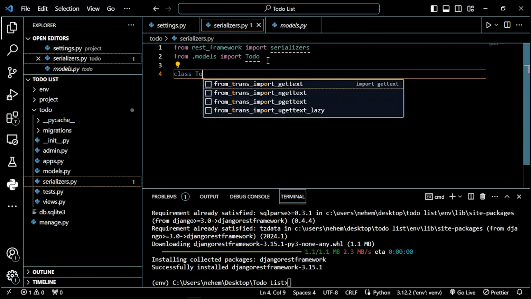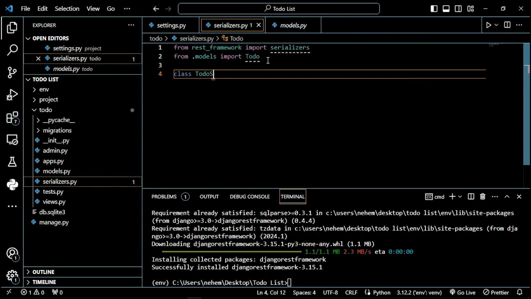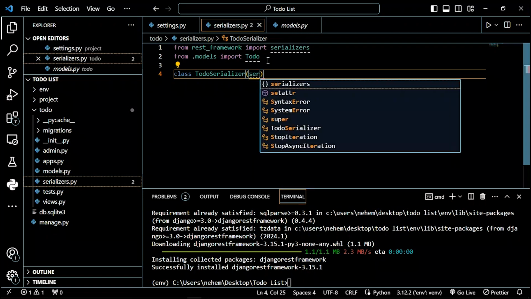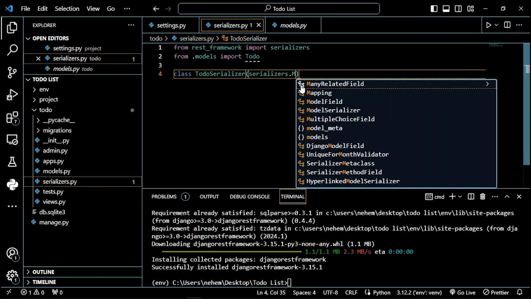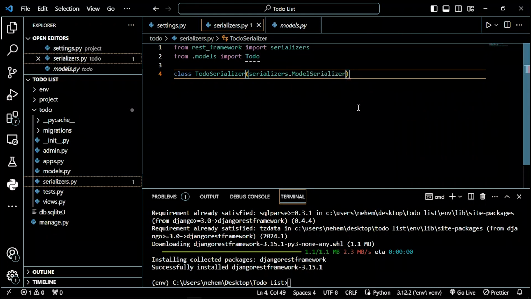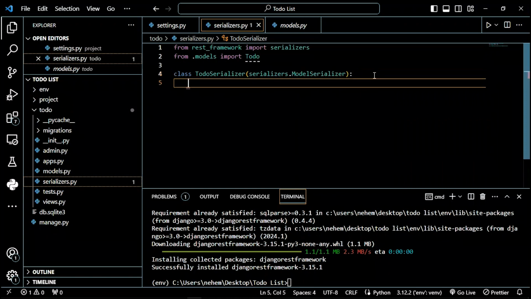So I'll use that: ToDoSerializer, and then serializers.ModelSerializer, and then class Meta.